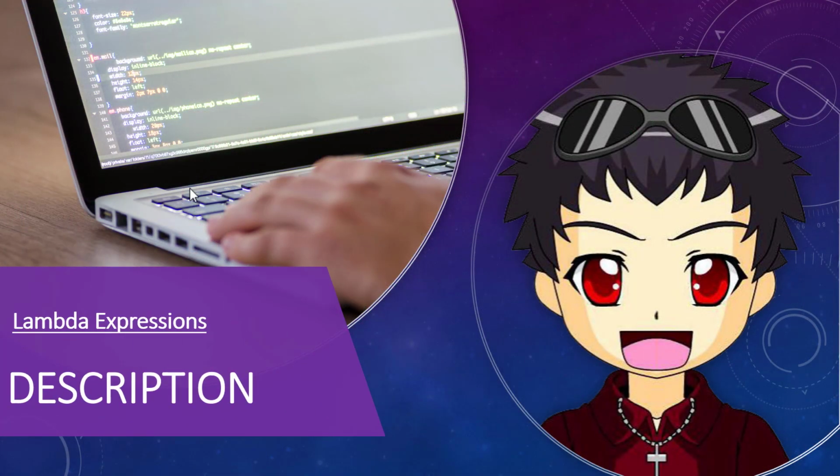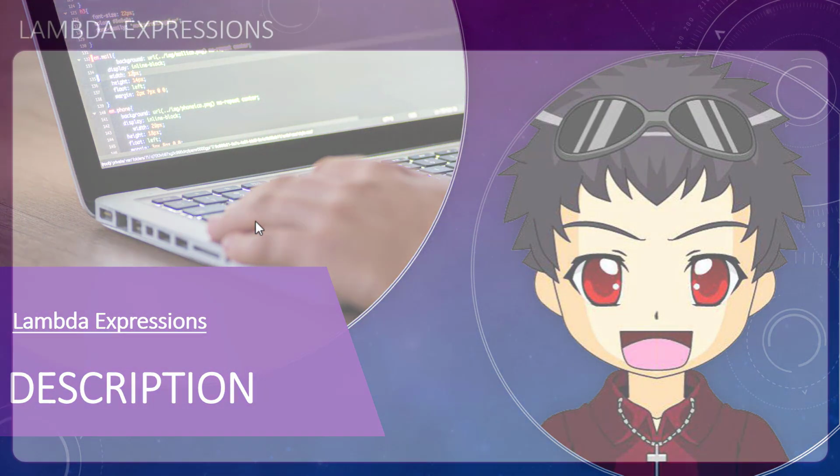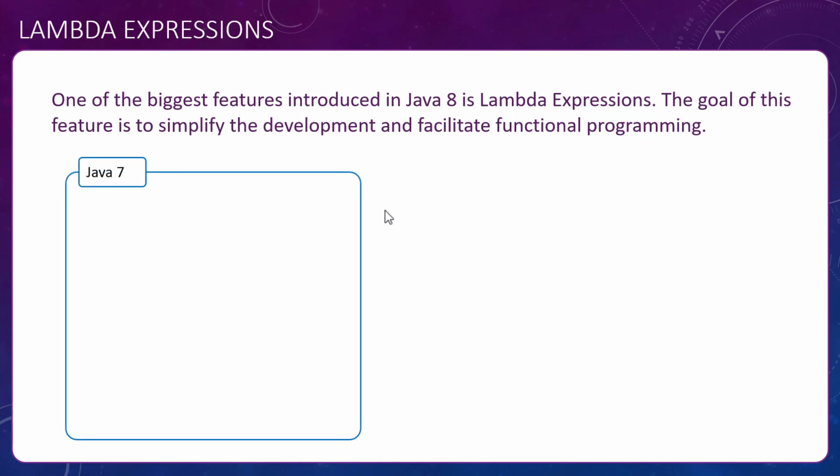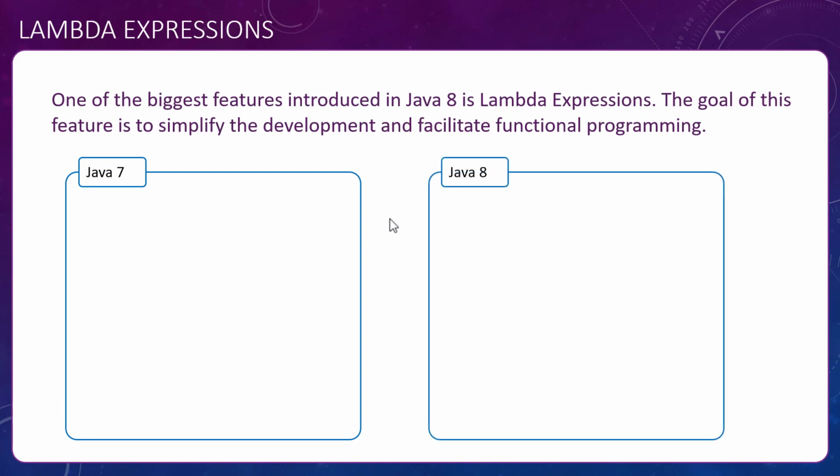So Lambda Expressions, what do we mean by this? One of the biggest features introduced in Java 8 is Lambda Expressions. The goal of this feature is to simplify the development and facilitate functional programming. What do we mean by this? To further understand, let's have this Java 7 implementation and Java 8.